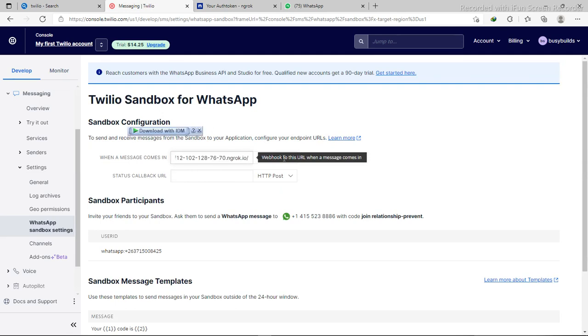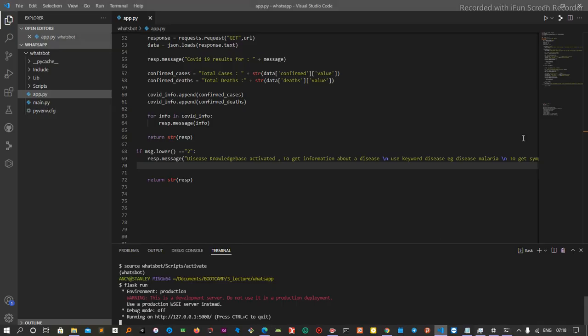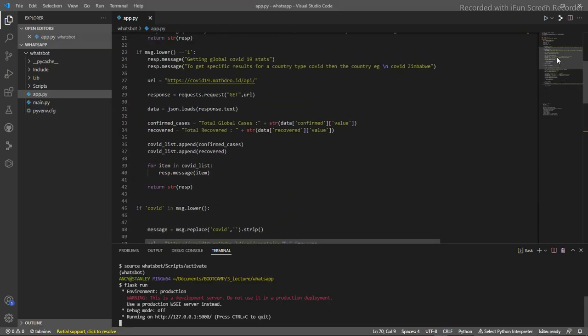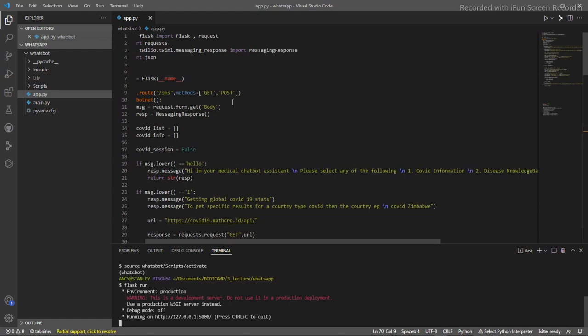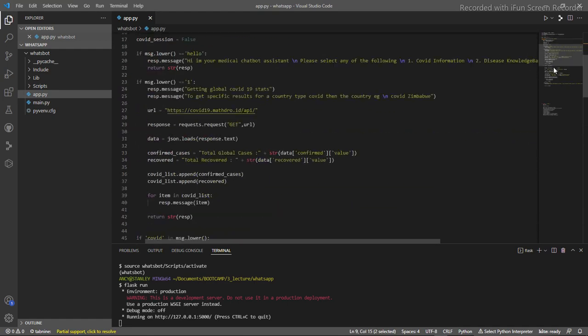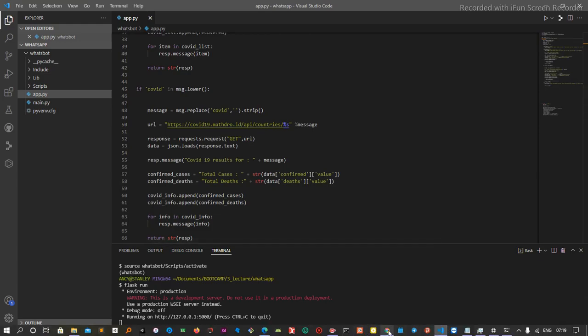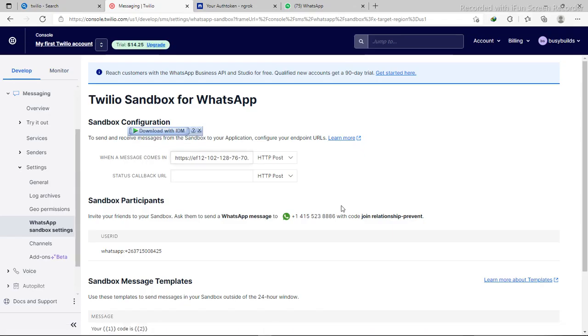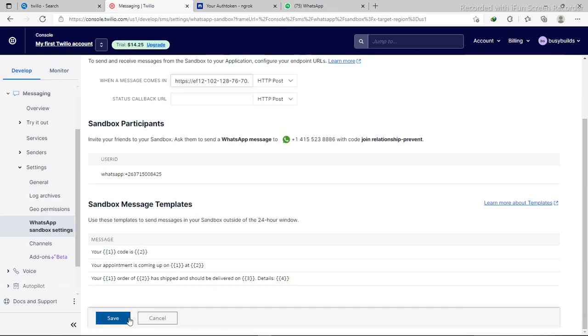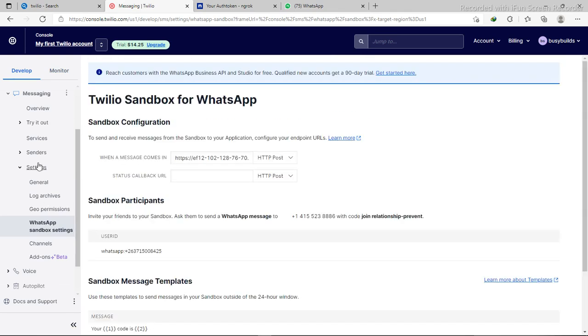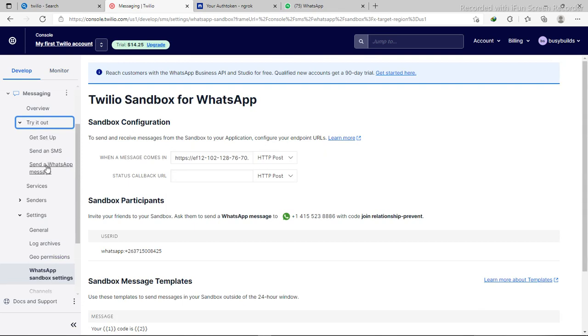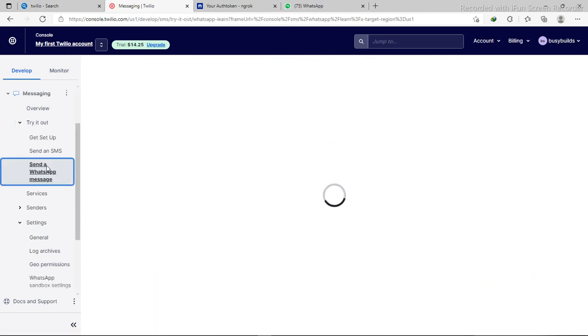And then don't forget to put your endpoint /SMS. It depends on your endpoint. Mine is /SMS. So it just depends on your endpoint. And then I'll just save it. And then I'll click try it out and then send a WhatsApp message.